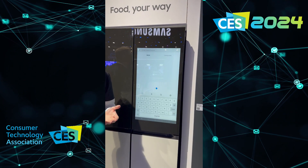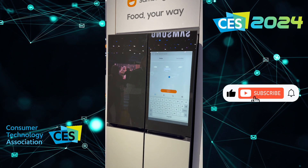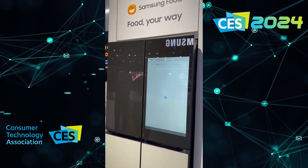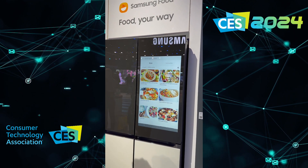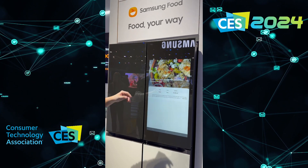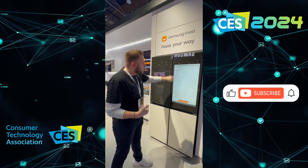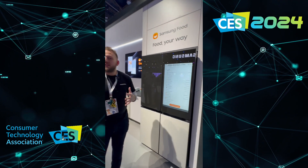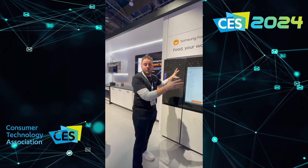I'm going to hit search for recipes. It is now going to pull up recipes based on those ingredients I selected — give it just a sec, it's sorting through a bunch and will pull up some options. Here are some options based on those ingredients. Two other ways it really ties into our ecosystem: if I select something that has more ingredients than I have, I'll be able to go in here, send these ingredients to my shopping list, and then via Amazon, Instacart, Walmart, or a local partner, I'll be able to get that food delivered directly to me — and I'm doing all of this from the fridge.